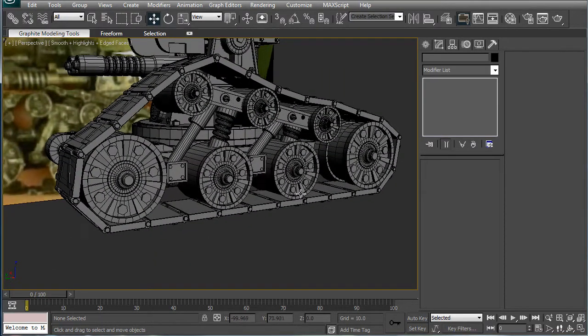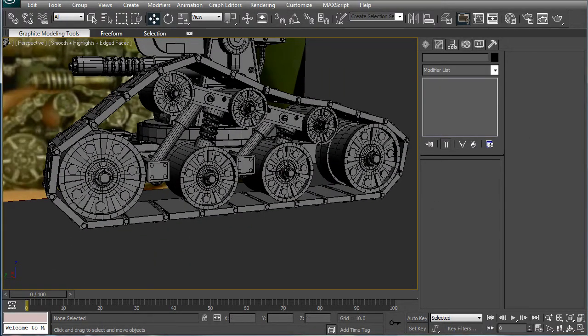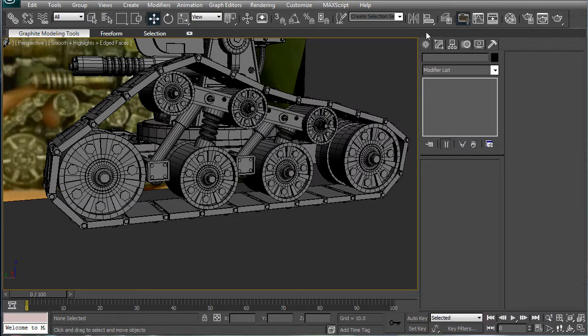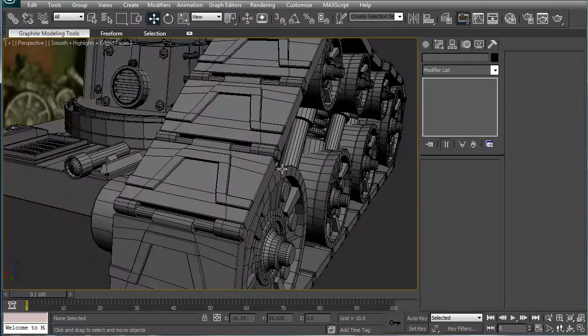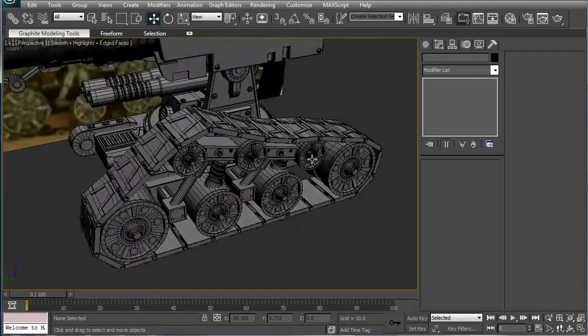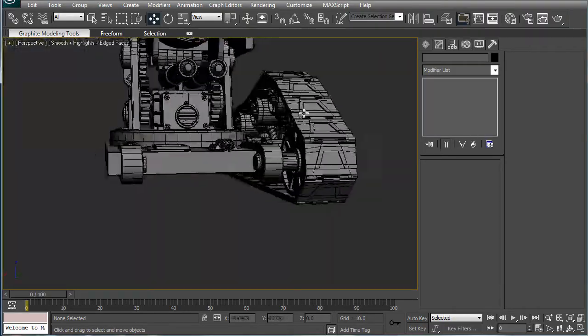That sucks. There's supposed to be some little indents on those tracks, but I don't want to do them. But you can do them if you want. What you should really do with tracks is instance them all when you're copying, so that when you alter one, the other ones will alter, and then you don't have problems like this.